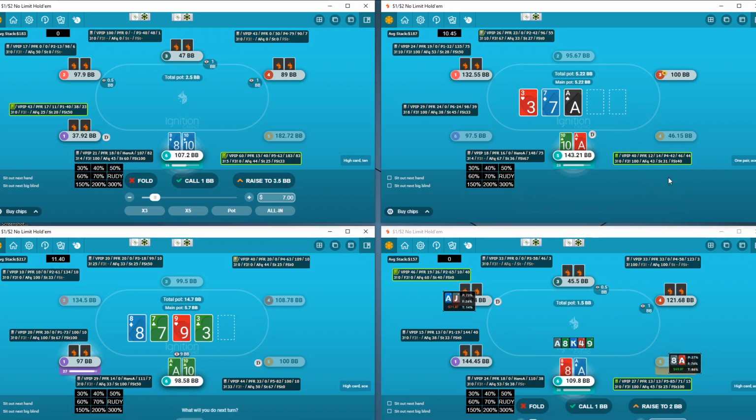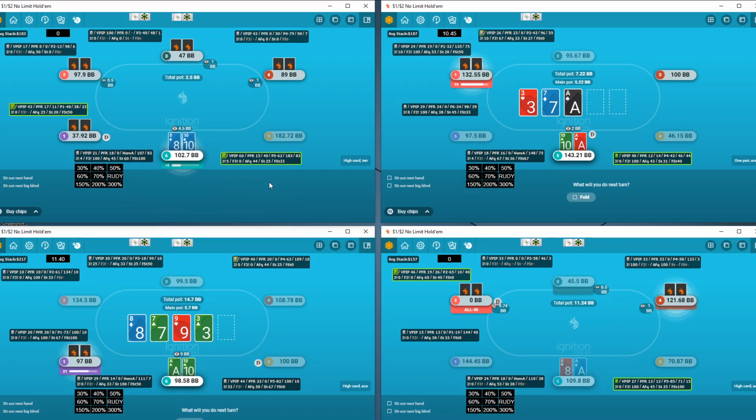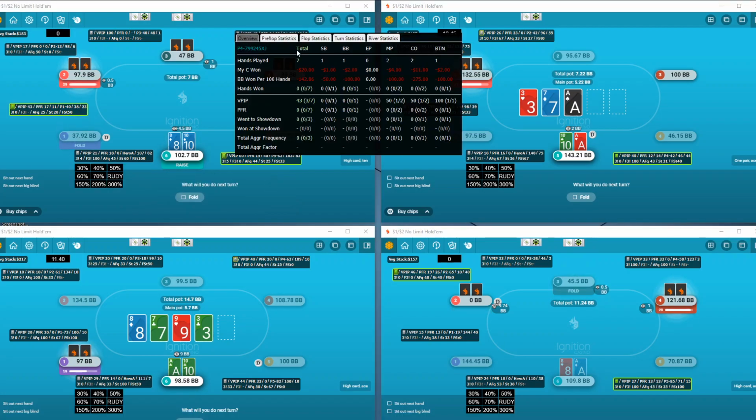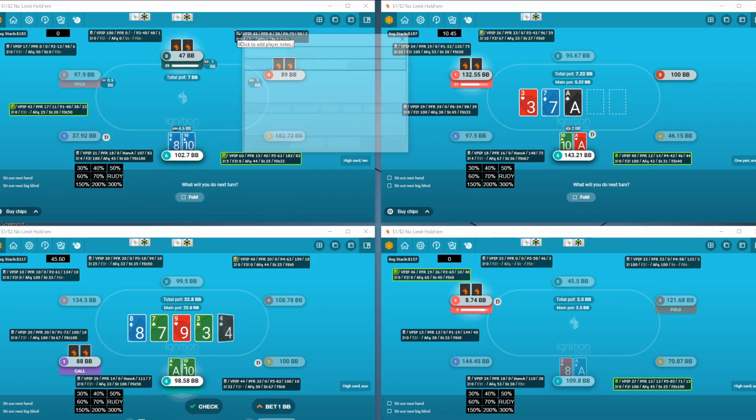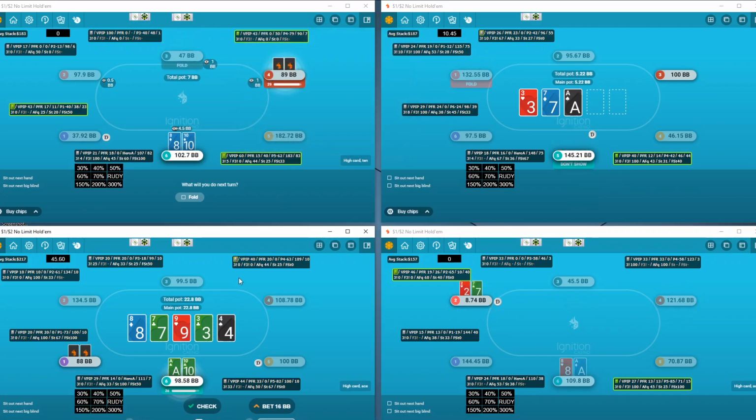Upper right-hand table, we're going to range bet on ace-7-3 after raising first in from the button. And the upper left-hand table, we're going to go ahead and isolate the under-the-gun limper with 8-10 suited, which is going to be towards the bottom of my isolation range. Now this player goes ahead and he calls us.